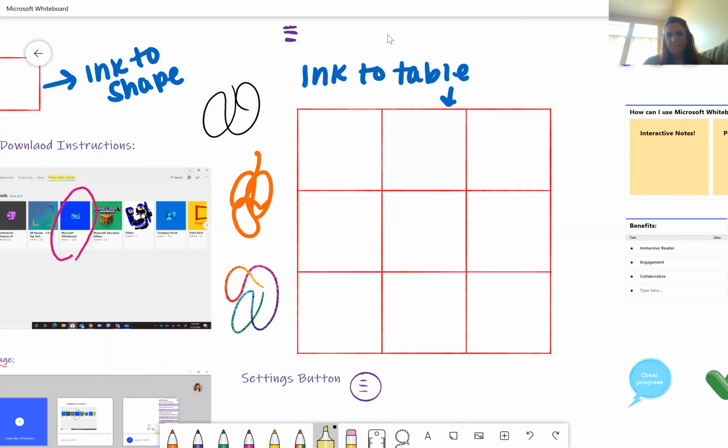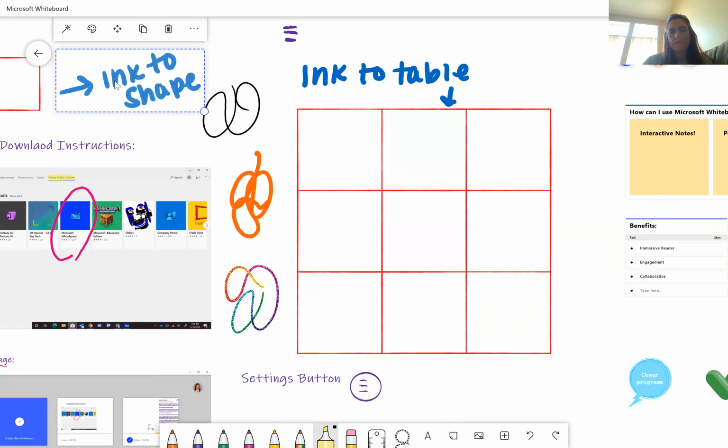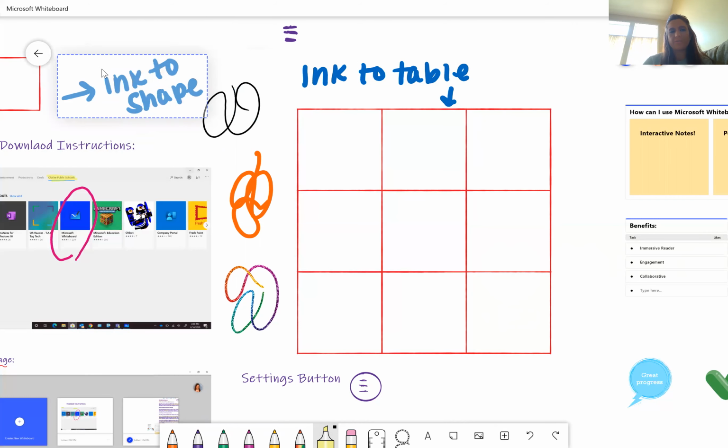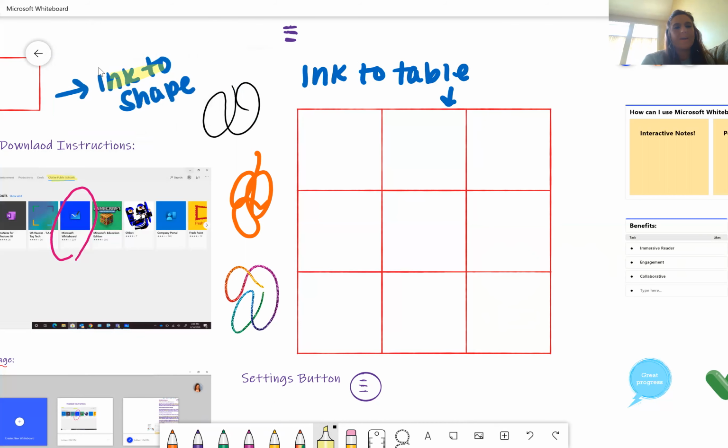There are highlighters, so you can see I tried to highlight things throughout this project, so you guys can see the effect. Now, one thing I want to show you is when I click on the highlighter, you're not going to use your mouse, because your mouse is how you're going to move things. You're always going to use that pen to highlight, or your finger if your pen is turned off.